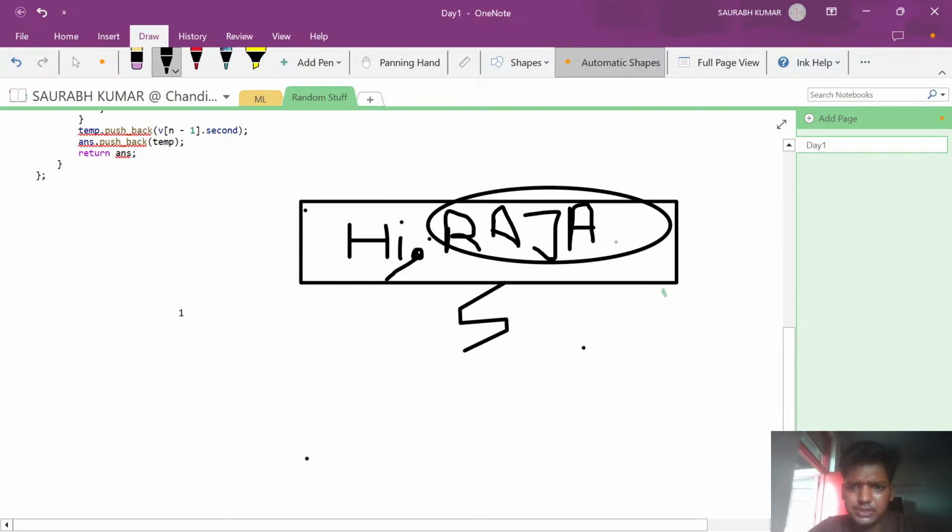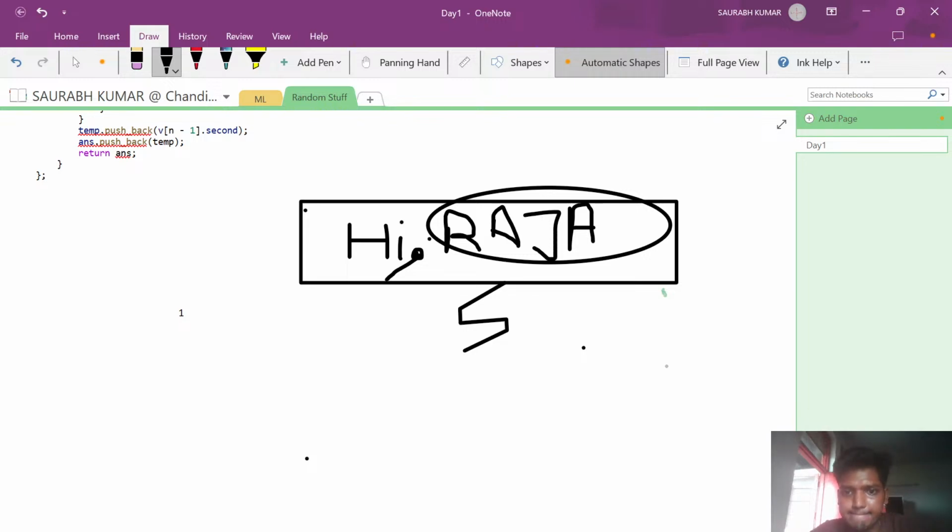In the given string, a space can be there anywhere. So at first we have to eliminate the space. How will you eliminate the space? You can run a loop while you encounter a space, and till then you keep moving your iterator.